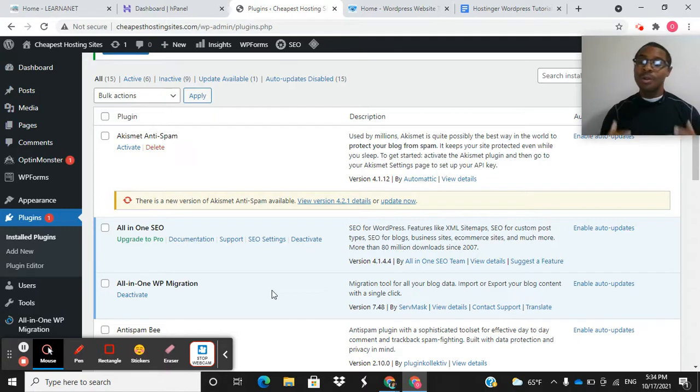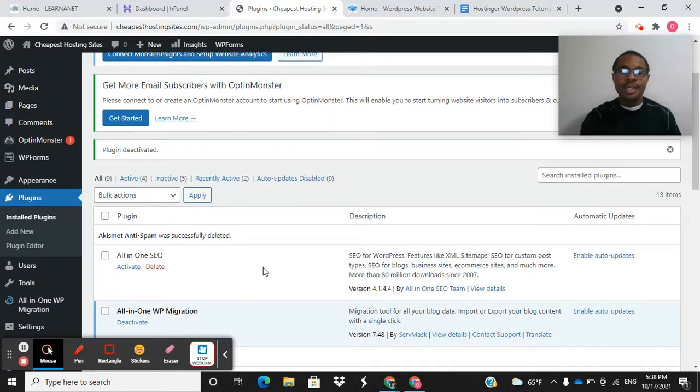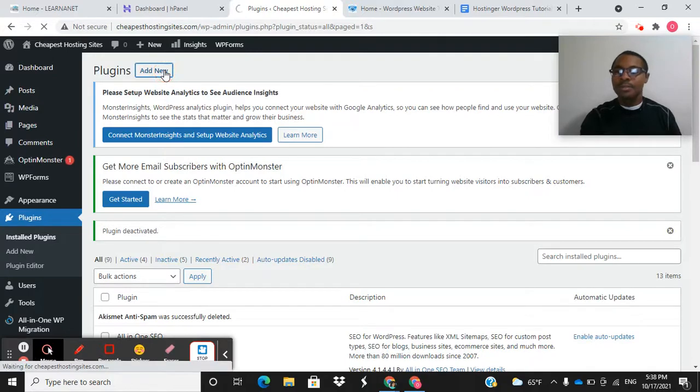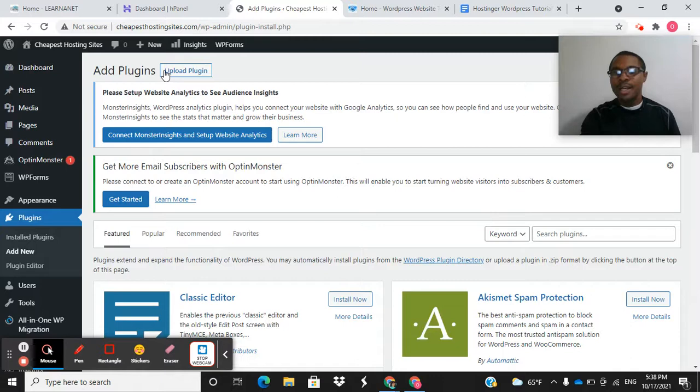In fact, when you install WordPress on your new domain that you got with Hostinger, you're going to notice that you have some pre-installed plugins already on it. Akismet Anti-Spam, which is really great for protecting your website against spam. Also pre-installed is All in One SEO, which is a really nice WordPress plugin that helps you rank in the search engines. But what I wanted to do is show you guys how to go about finding other WordPress plugins that I feel every person should install on their sites to really have the best success online.